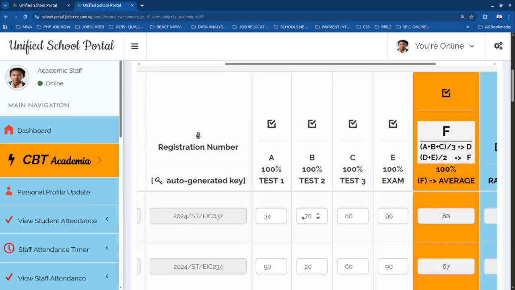The calculation of the scores here, take note of that, is dependent on the school. The way you want your calculation to be done, you let us know, and also what you are computing, you also let us know. That's not a problem. We work on that and give you exactly what you need. This takes away all the administrative work from you. Calculation, computing, the system does that. The calculation that is done here is what is used on your broadsheet analysis and also in processing the students' results, and everything will be done according to the school's policy, standard and procedure.